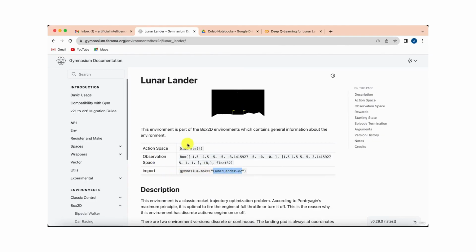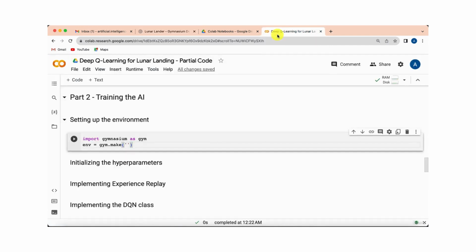You see, you have all the documentation here that can help you if you want to practice, for example, implement this yourself before you watch the tutorial with me. All right, so let's go back to the implementation. Let's paste that inside, and there we go. Now we have our environment.